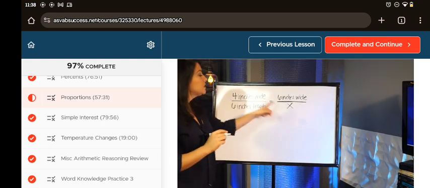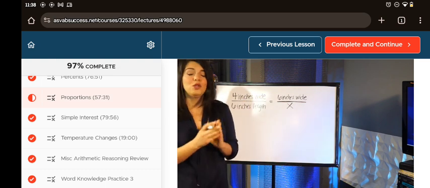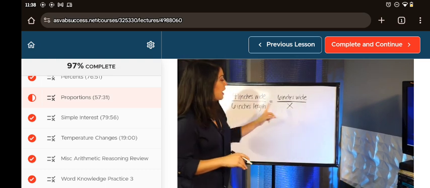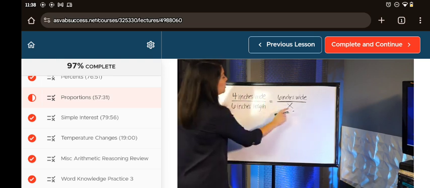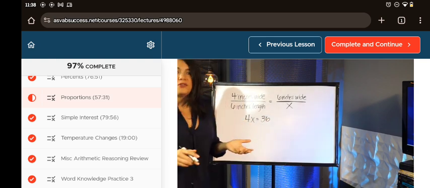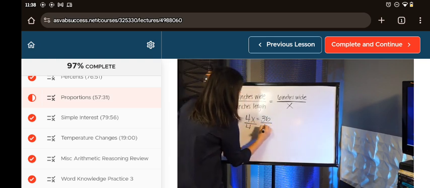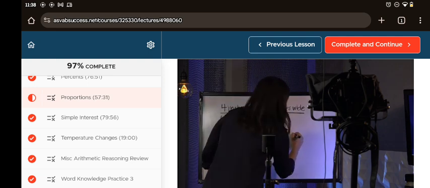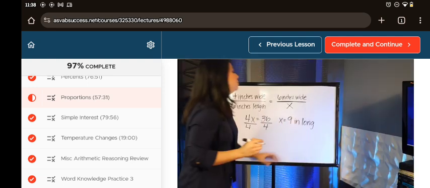All right? So let's go ahead and cross multiply. Whenever we have two fractions equal to each other, we can always cross multiply, no matter what the scenario is. If there's nothing else multiplied to them or added to them, and they have an equal sign in the middle, just cross multiply them. So 4 times x is 4x, and 6 times 6 is 36. Easy, right? So now we have to solve for x. We do that by dividing by 4, and we get x equals 9. So that means that the length of the enlarged photo is 9 inches.